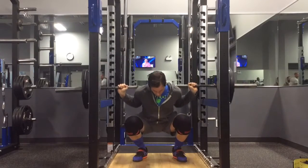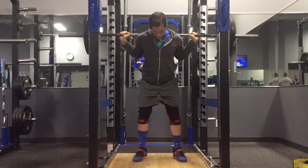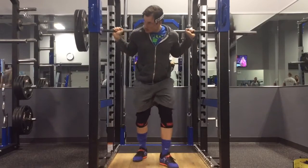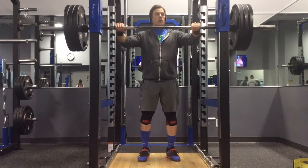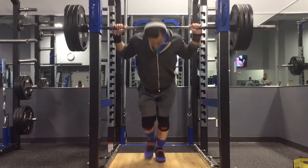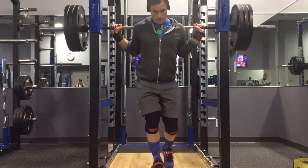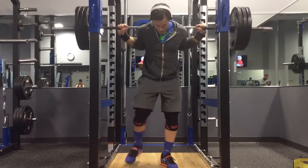Today's workout was just a maximum effort day, very low volume, so even my warm-ups were moderate to low volume but going for max weight. Towards the end of the week I'm low carb, so I feel like my energy is a little lower, but sometimes you've just got to use your mental toughness and try to hit the numbers you've hit before regardless of how you feel.